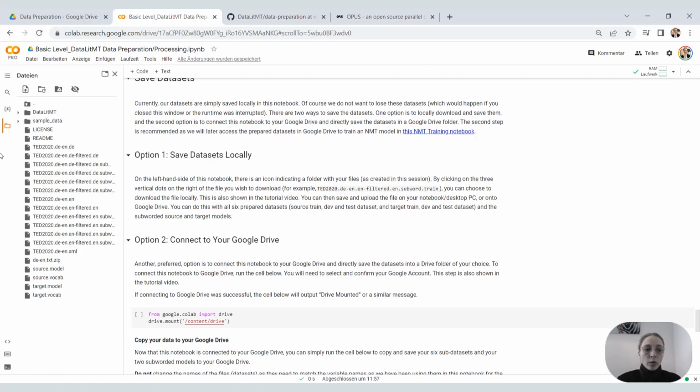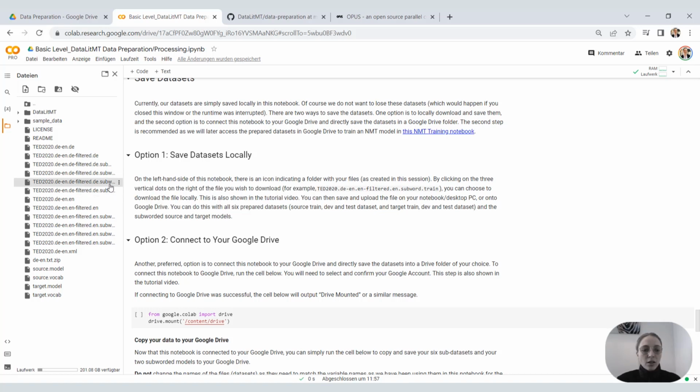And when you open it, you can see this is all the data that we've produced as part of this notebook. So for example, here we can see this is the first file that we've worked with, then it's the filtered file, then it's the subworded file, and then here, for example, we can see it's the development file. Here we have the test file and the train file.